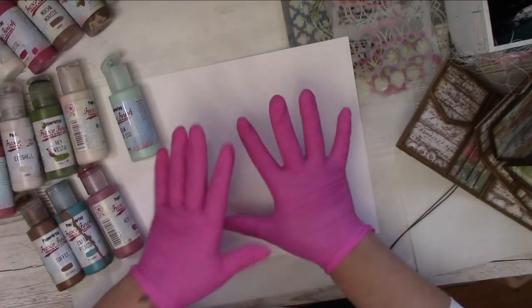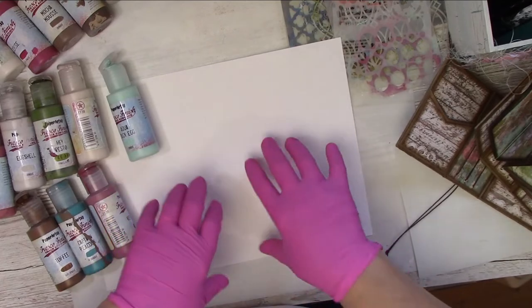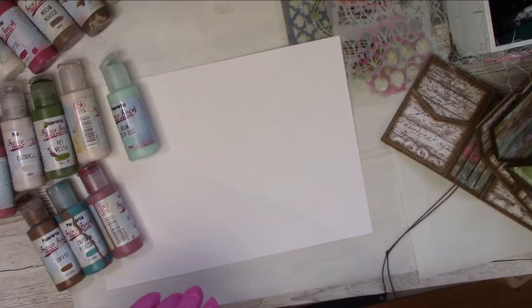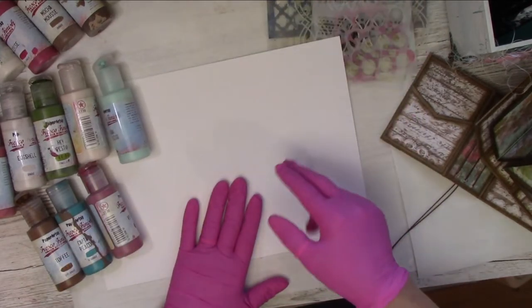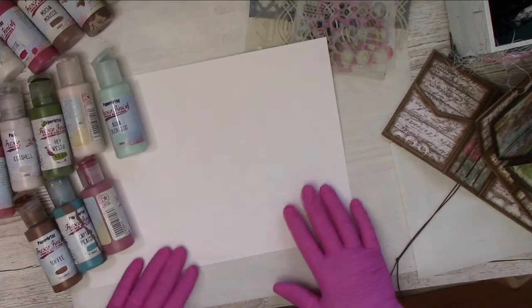Okay, so let's get down to it. Now, because this is going to be our page in our book, we need to do both sides. So we'll do one together, and then I will fast forward the next one that's on the back, just so that you can see what I'm doing.